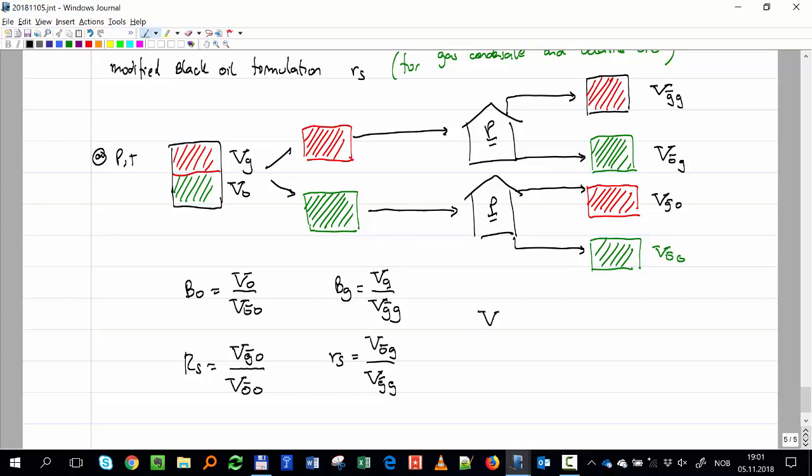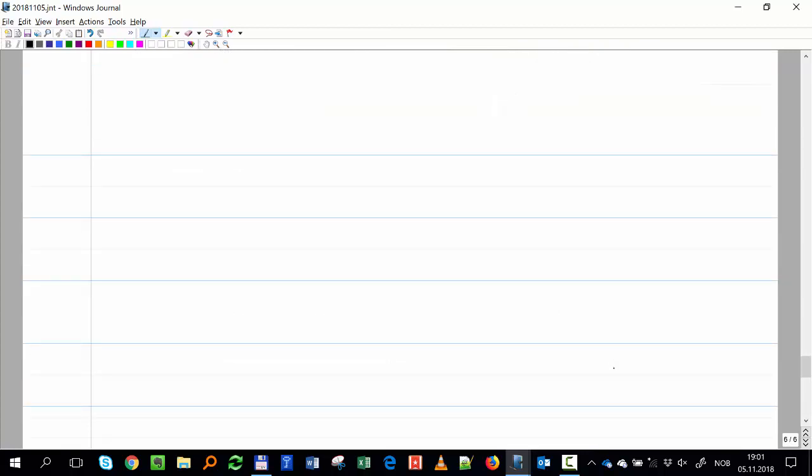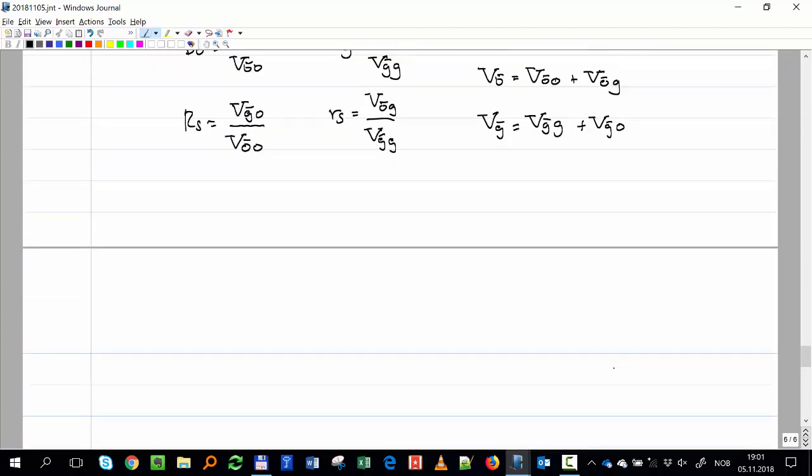And of course the total oil at surface will be the oil that comes from oil plus the oil that comes from gas, and the total gas will be the gas that comes from gas plus the gas that comes from oil. So let's substitute to see now what matrix we get. Last time we got a matrix, and we're going to do an exercise soon, so I hope this will be clear with the exercise.